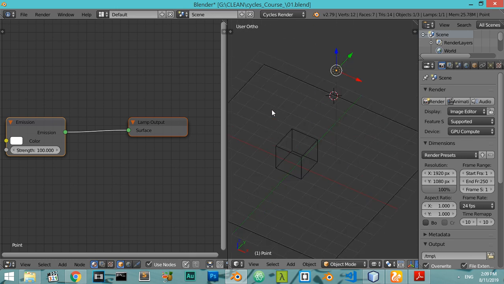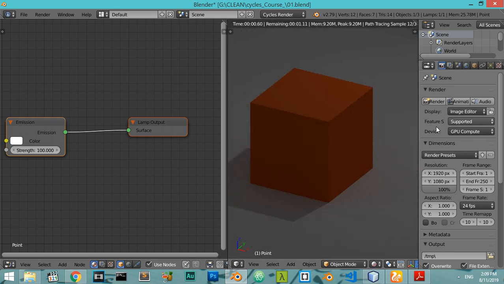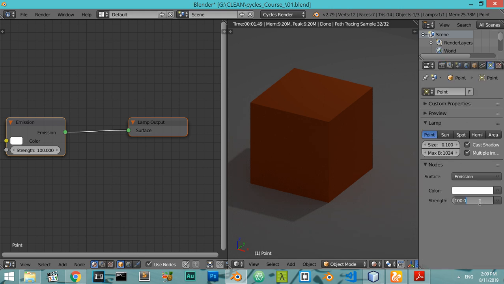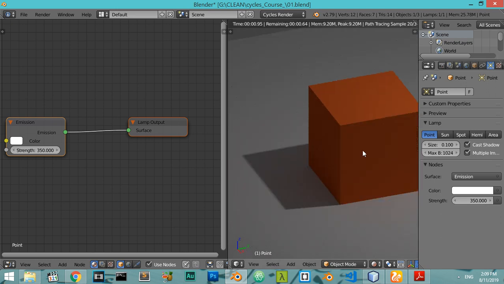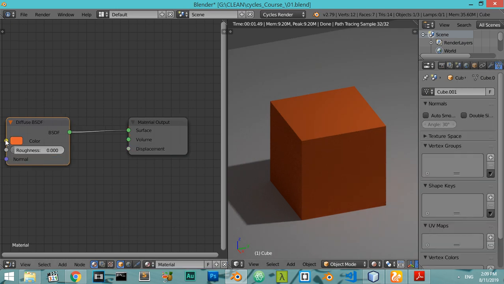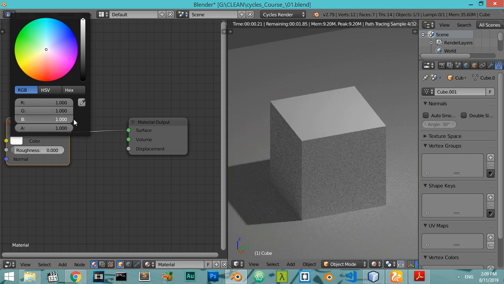If you come in this viewport and press Shift Z, you will see it's like this, and now we'll say it will be like this, and as you can see, this is maybe 500, and this one maybe like this.